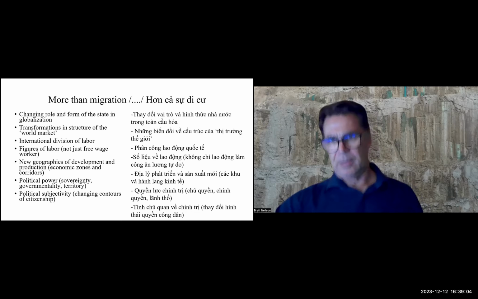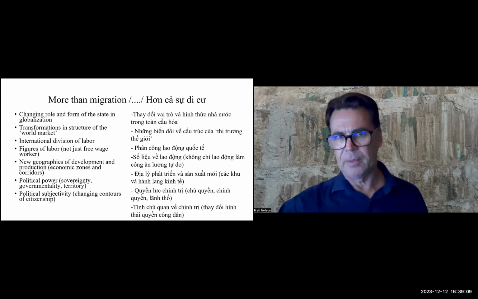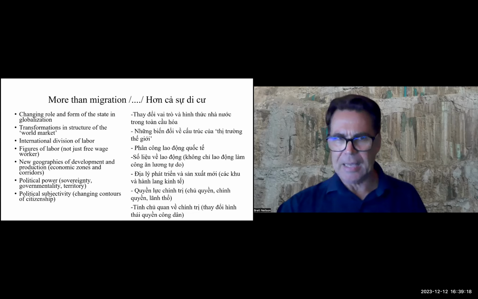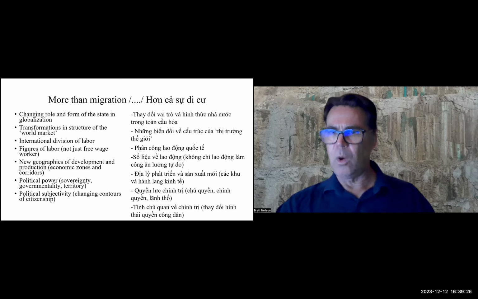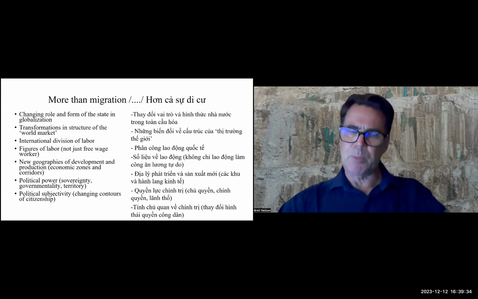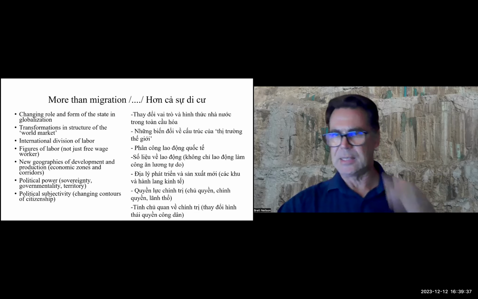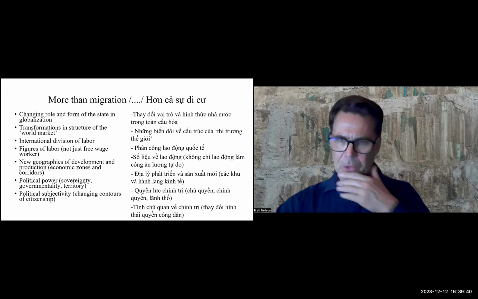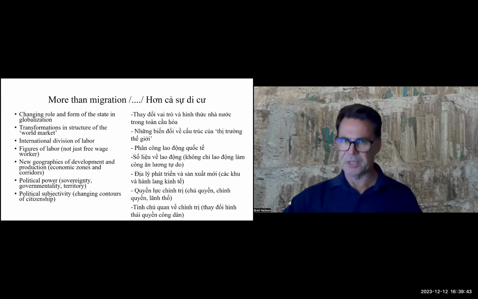And then Border as Method brings us also to some classical questions in political theory, questions about power, sovereignty, governmentality, how territories are established and maintained, but also questions around political subjectivity. What is a citizen? What is an illegalized citizen? Who is a migrant? And so forth. So this is just by way of trying to give you a taste of the various topics that I think Border as Method gets us into. And I will pause again.